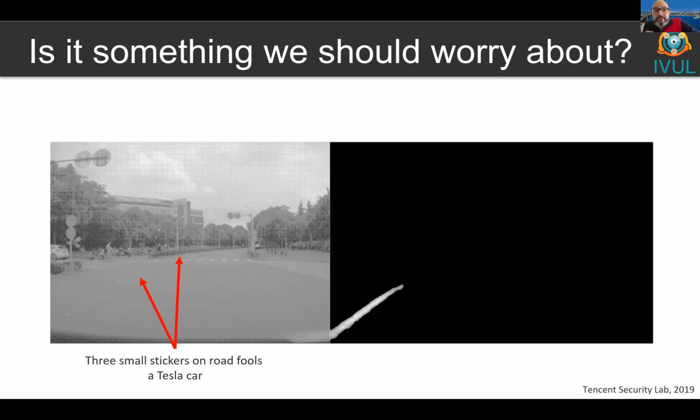So basically, if you were a malicious person and you knew that there was such an issue with the Tesla autopilot, you would go around and put these small white stickers all over the place on roads to make it get confused and break the system. So naturally occurring adversaries do occur, right? And they do exist. And so, of course, we want to defend against those also. So it's a serious issue.